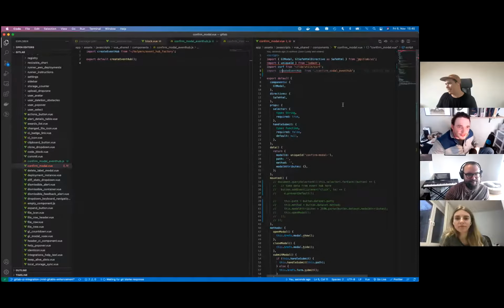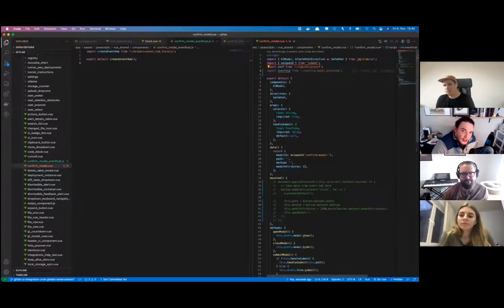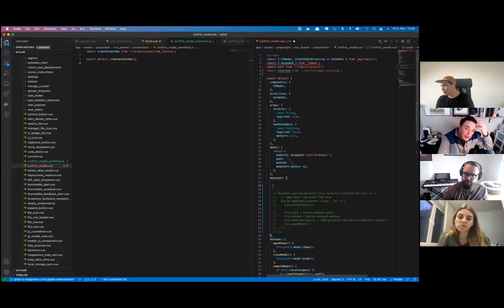All right. Yep. Awesome. So the import's working. Yes, and I would call it just event hub when we import it. Gotcha. And probably the export makes the event hub, right? Yep. Cool. So now what we're going to do is replace mounted. In mounted, we're going to do event hub on. Now that we're talking about this, it's probably a really good idea for us to do named exports for all the types of events within these event hubs, so we don't have magic strings everywhere.